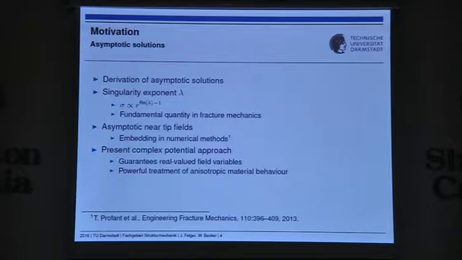The present study focused on the asymptotic near field, which means the field variables, stresses and displacements, in the vicinity of the notch tip, in the vicinity of the singularity, which is of particular interest in fracture mechanics. And here, methods of asymptotic analysis can be applied very advantageously. From this asymptotic field, the singularity exponent lambda as a measure of the strength of the singularity can be deduced directly.